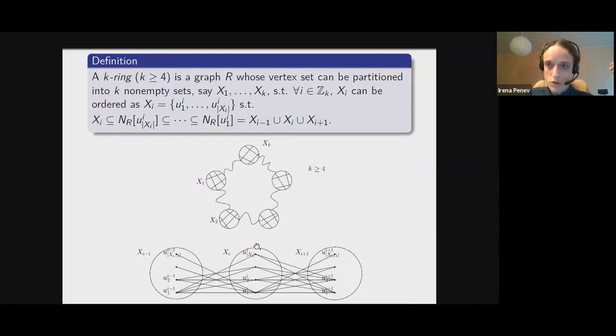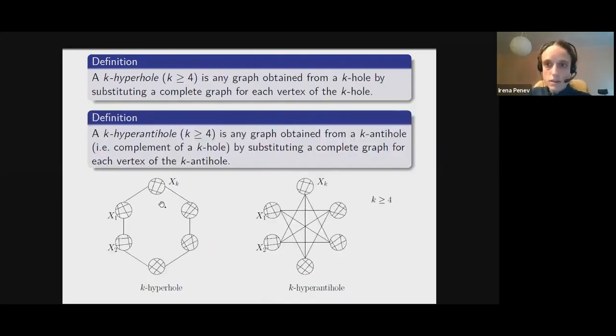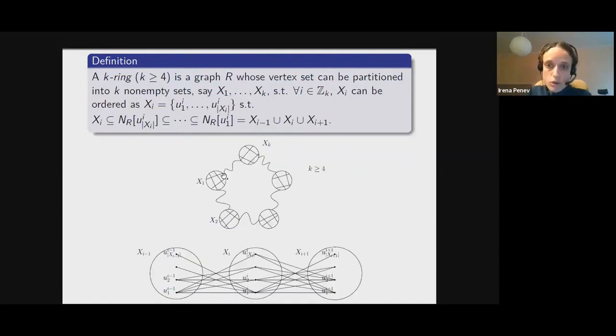So you get fewer and fewer neighbors. You just get this nested sequence. And furthermore, there's this technical condition that the one on the bottom, the one with the most neighbors, has to be complete both to the left and to the right. So this vertex on the bottom is adjacent to everybody here and also to everybody there. So that's a ring. And notice that rings actually generalize these hyperholes. This is a special case of a ring. Nobody says that these are not allowed to be complete to each other. They're allowed to be complete to each other. So this is just a generalization of hyperholes.